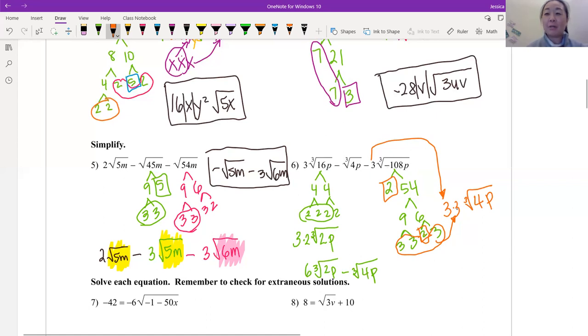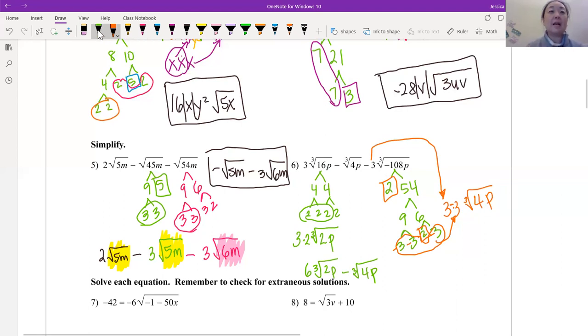We're going to take that negative. We could either give it to the 3 or to the 4, right? So I told you we're going to give it to the 3. If I make these all negative, because remember they all have to be the same, then -3 times -3 times -3 is -27, right? And then we've got the positive, so it's a negative times a positive, which we would still end up with a negative. So we're good to go. That's going to be -3 right there.